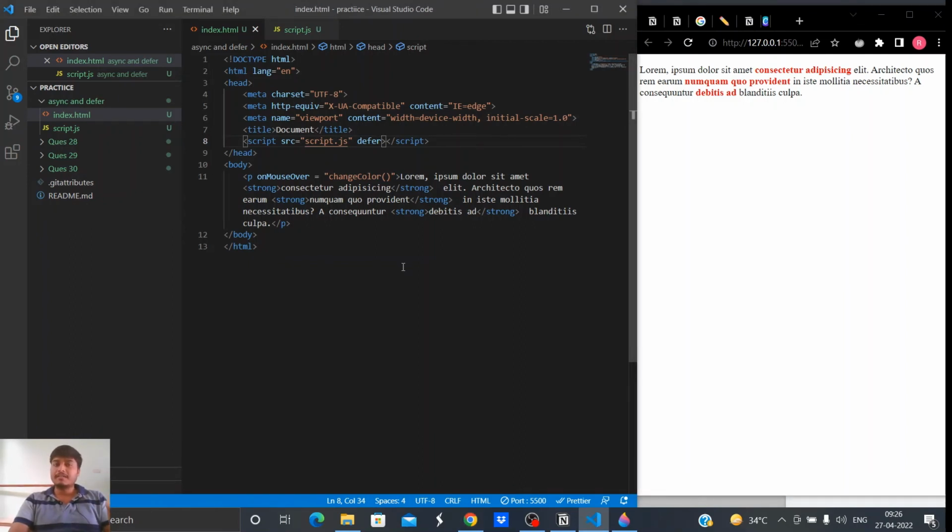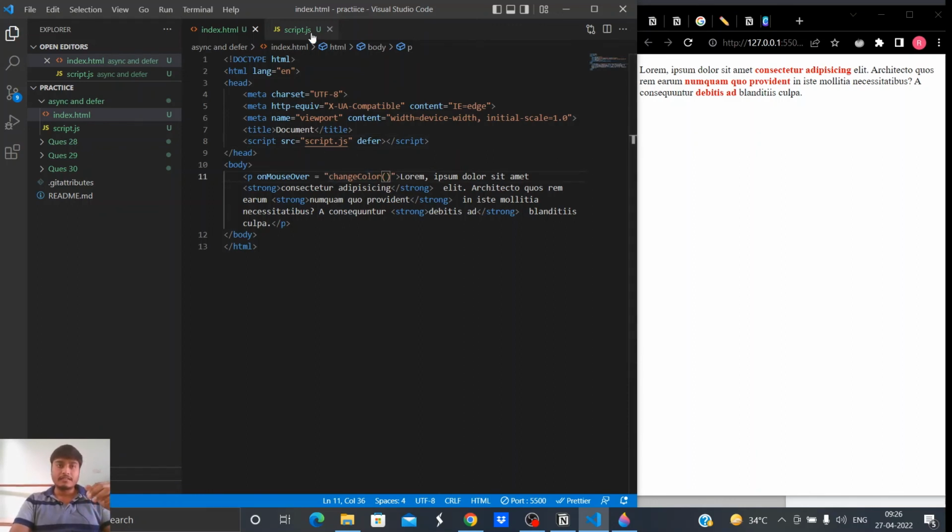but let's say you have 10,000 buttons in your code, and then you're using async somewhere in between your body. In that case things will not work. Some things work, some things won't. It will not recognize those particular functions.